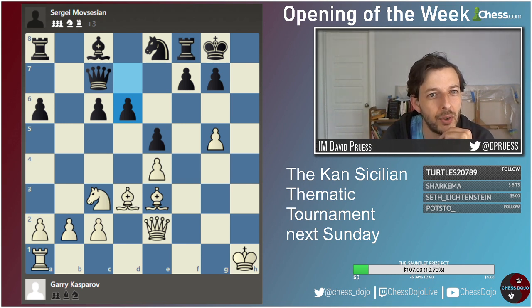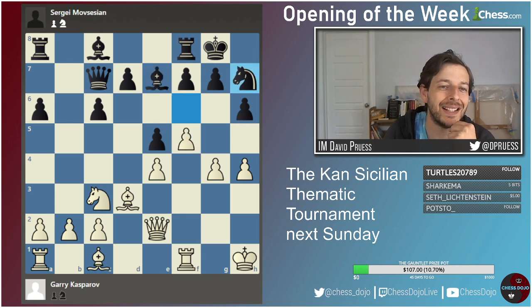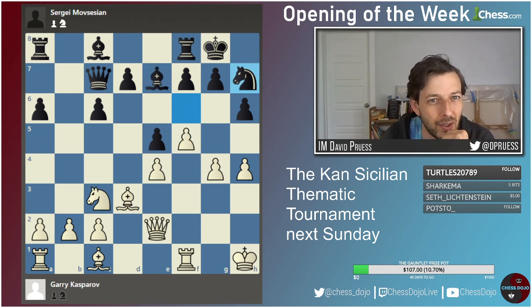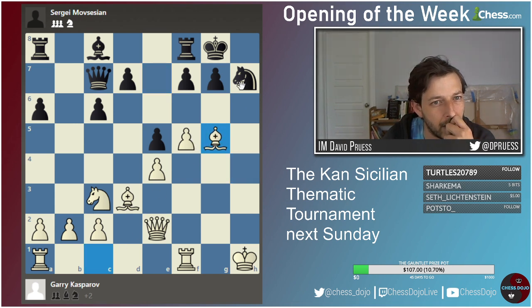I don't know. I still don't know if this is working for white or not. But it feels like not quite. And then there's g5 takes here, and then like f6 is another variation for white here, right?